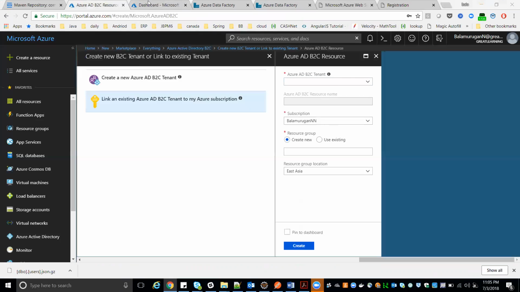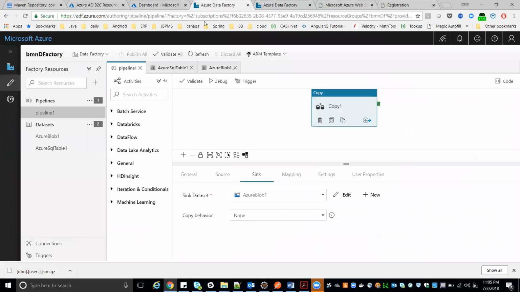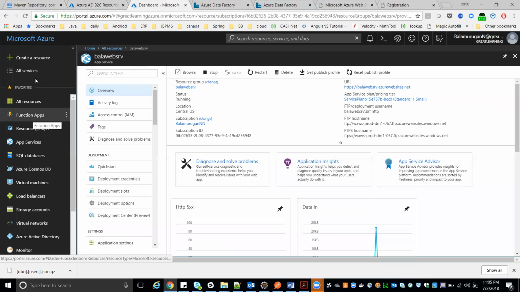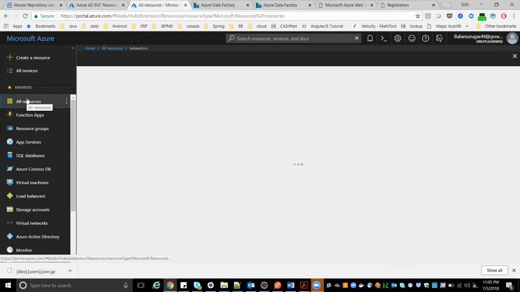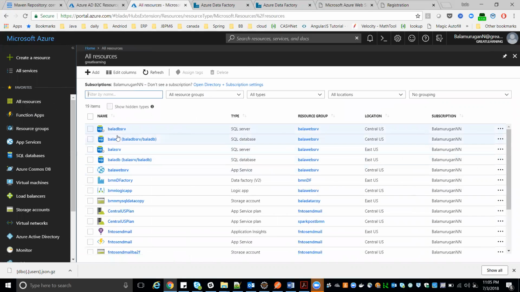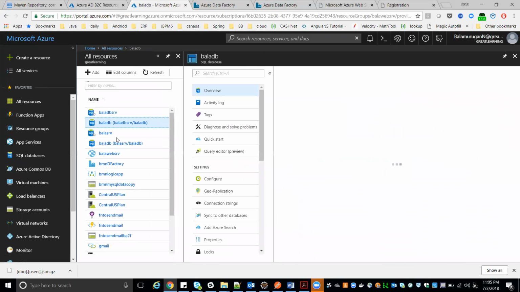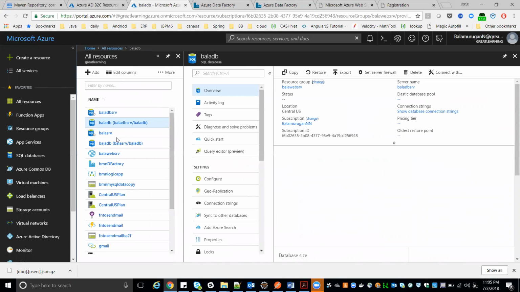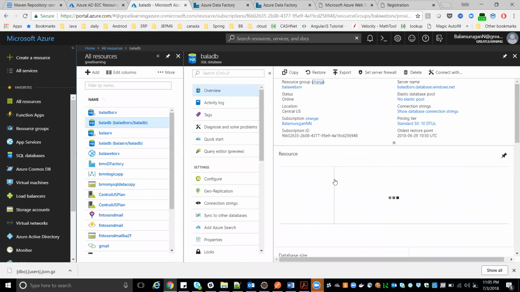The next thing is my database. Let me go to my resources. I started creating a DB with a SQL database, using MS SQL server, and then I created a table called users, where all the information gets stored in this database.